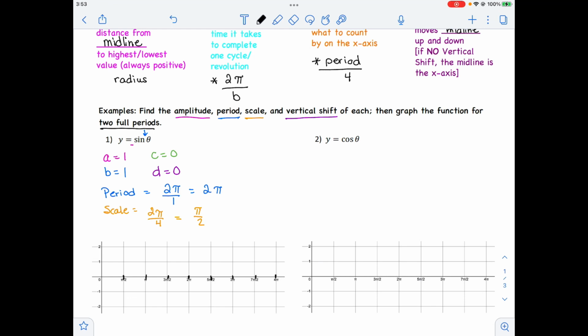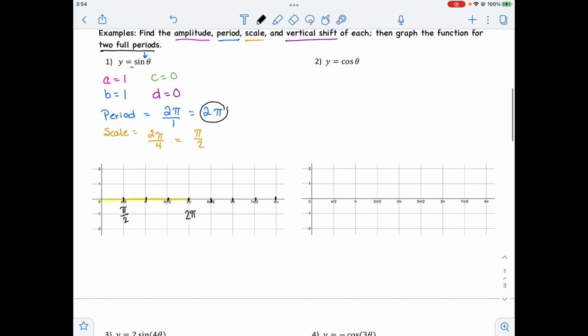If we want to think about just our first 4, that's our first phase. So we go just the section. We know that our period, 1 period is 2 pi. So we know this has to be a 2 pi. And then we can think about finding what we're counting by. Well, we know that we're counting by a scale of pi over 2. So we know our first is going to be pi over 2. So then to fill in the rest of our spots, we are just adding pi over 2 each time and see what we get.